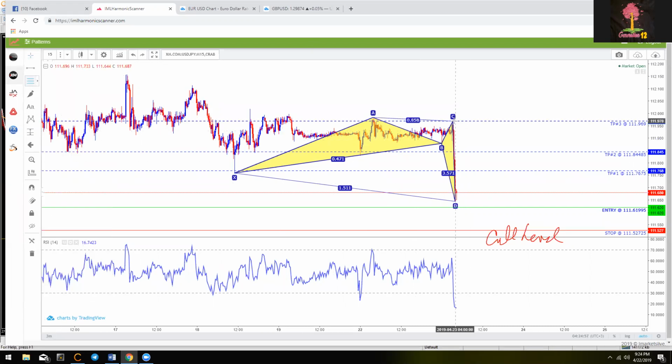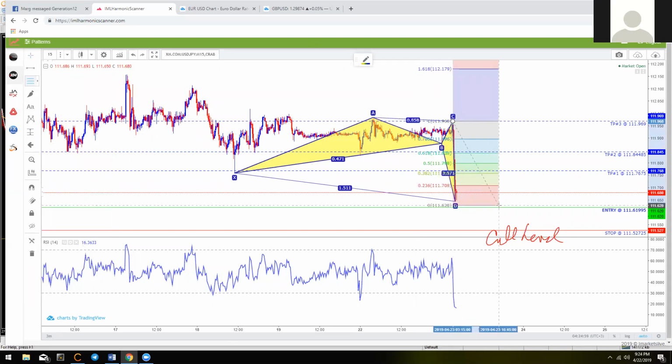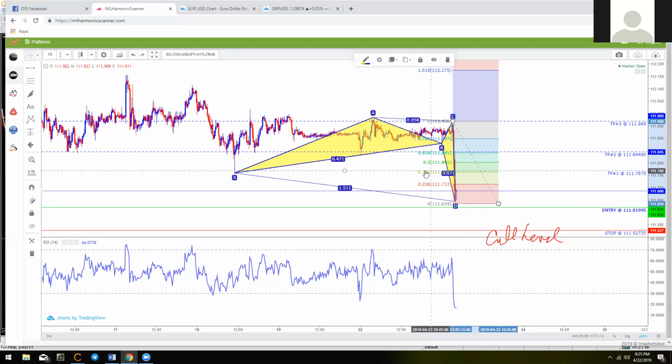And throw the Milwaukee sauce on there. That's a whole different story. You could throw the fibs on there. Throw the fib from the top to the bottom. You can put it in your buy stop at the 23. Ride it to, look, the 38% is at the take profit 1. Then you can take it up to 50%, or you can just take it up to the take profit.